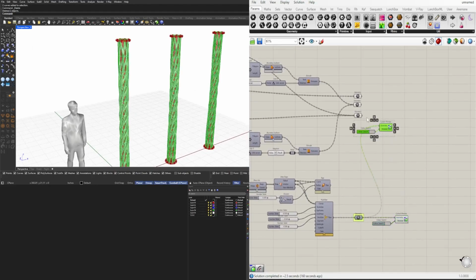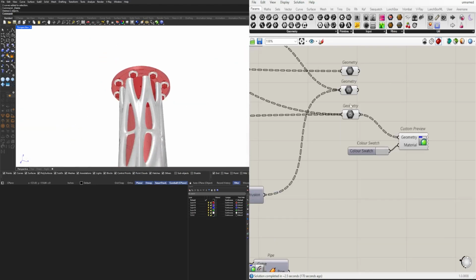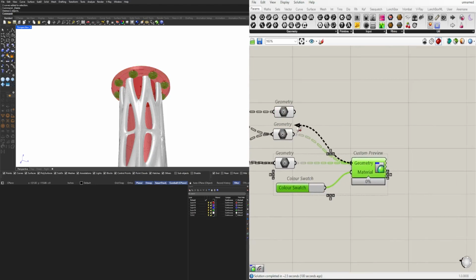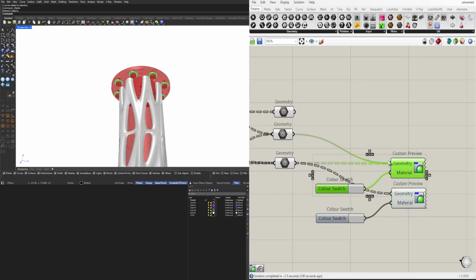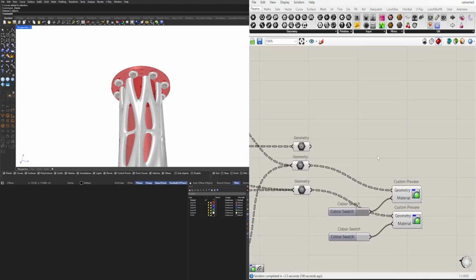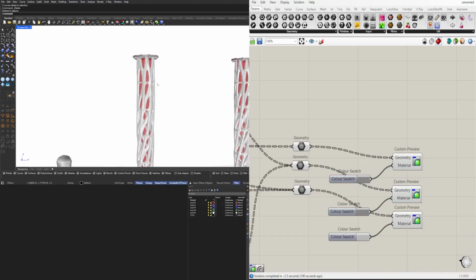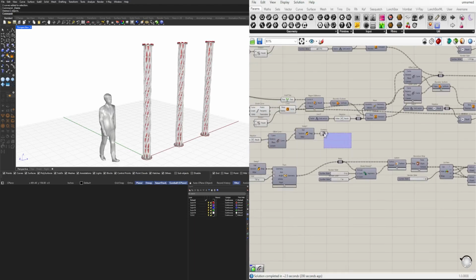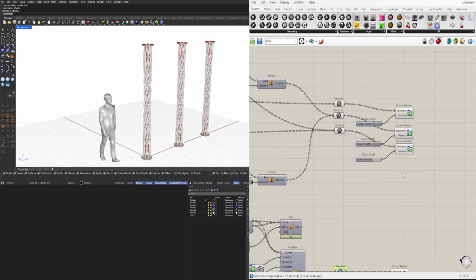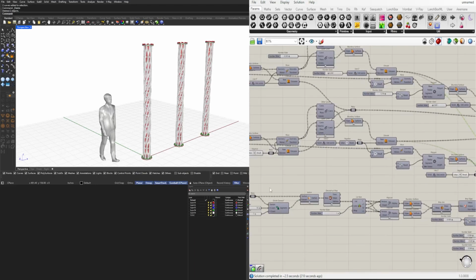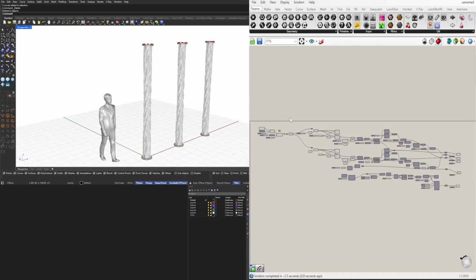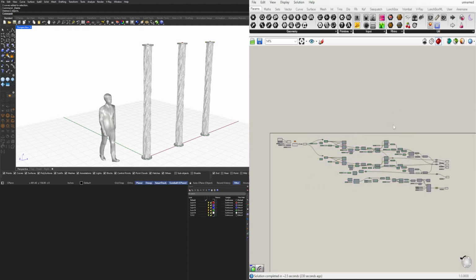Next is going to be maybe the bolts, the washers. You know what, let's do this separate. And then the plate. And this center portion of the column, we'll also do this, bring it all the way out from back there. I can disable the preview on everything here now because you don't really need to see any of this. I grouped it by accident there.